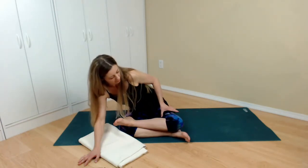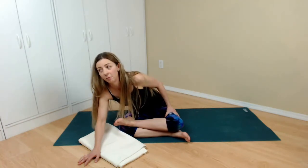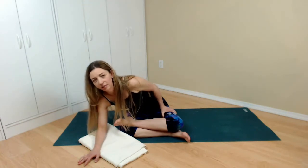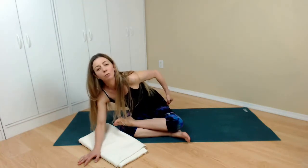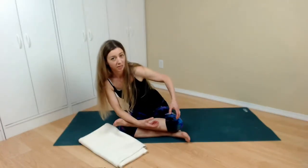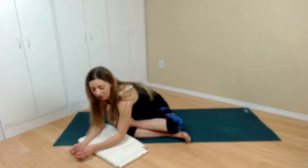So if I've got my hand on my thigh, I'm tipping it outward toward the fingers, away from the thumb. And I can even do that manually to really try to target the leg right in the hip socket. So we're not trying to twist from the knee at all. We want the whole twist to be moving from the hip.